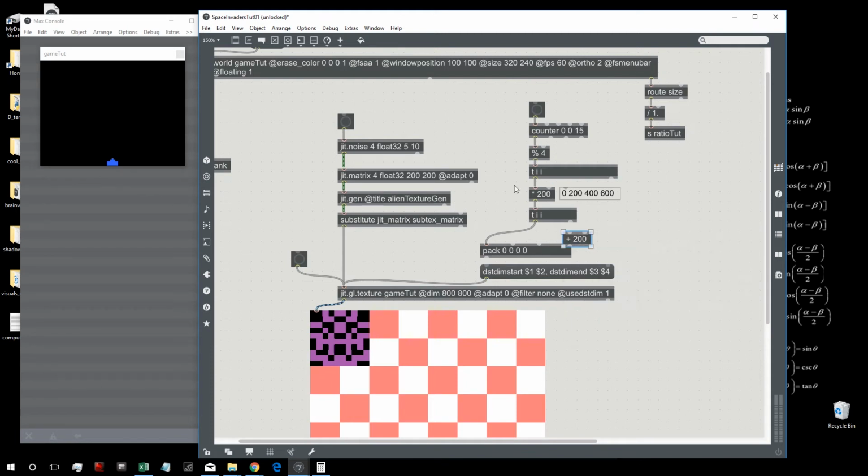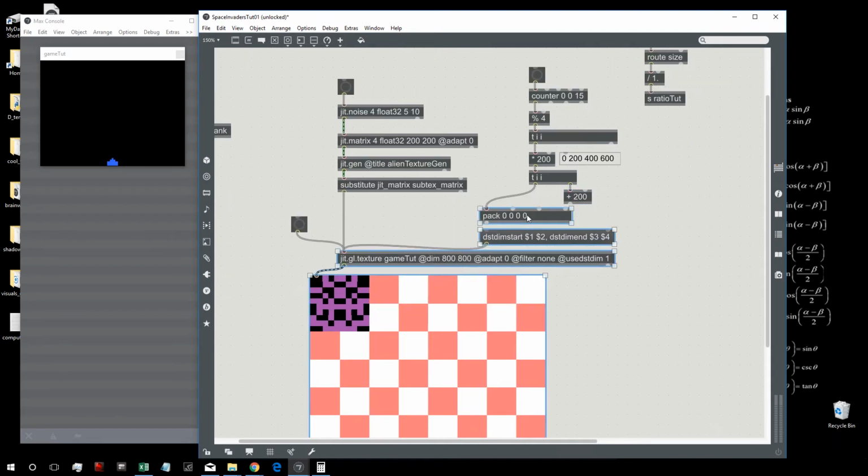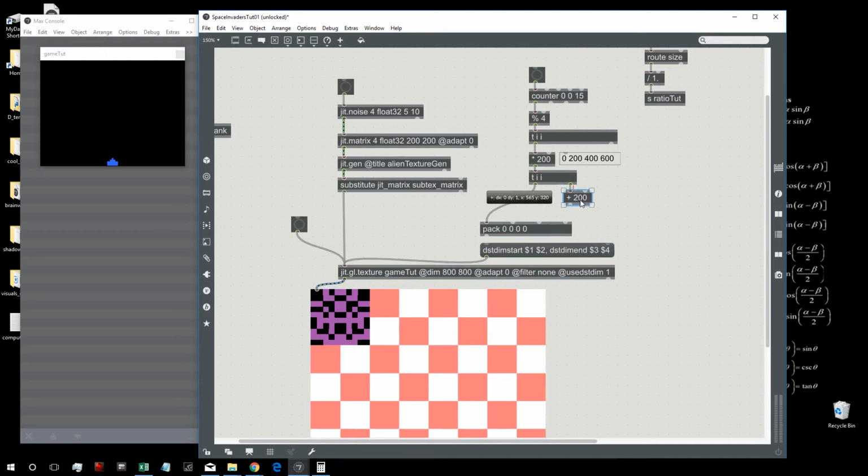And this will be the dimension end on the x axis. Okay, so we basically say, okay, 200 pixels farther on the right, this will be our dimension end for the x.